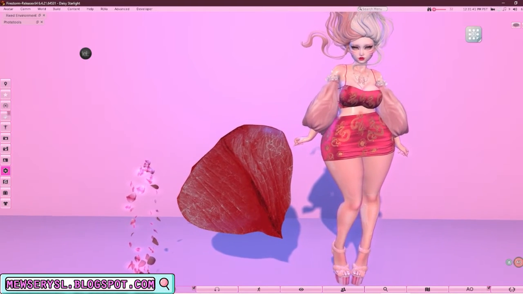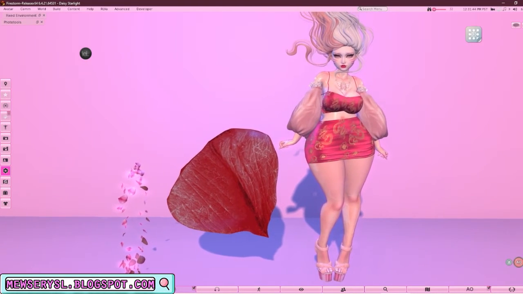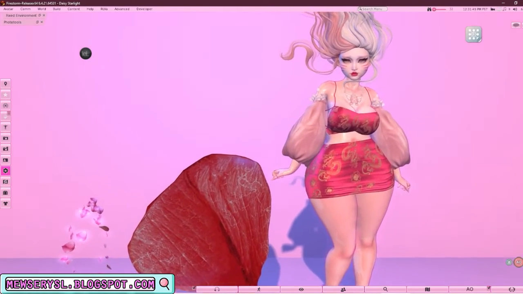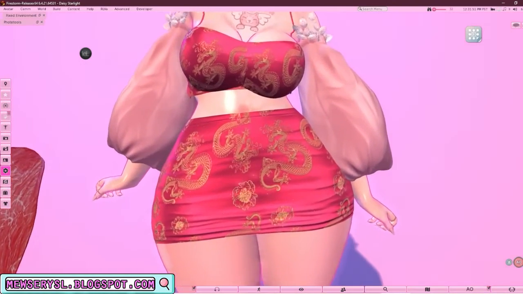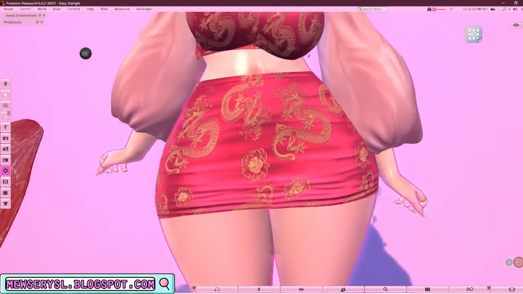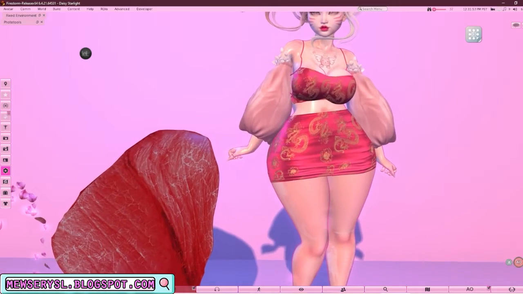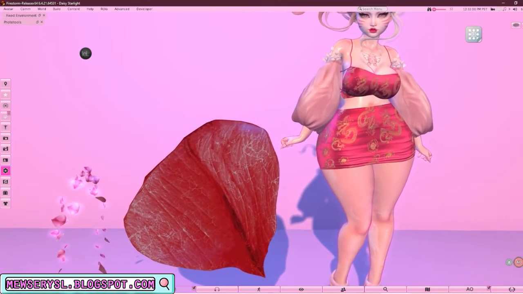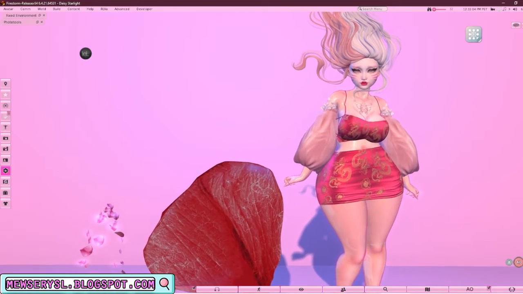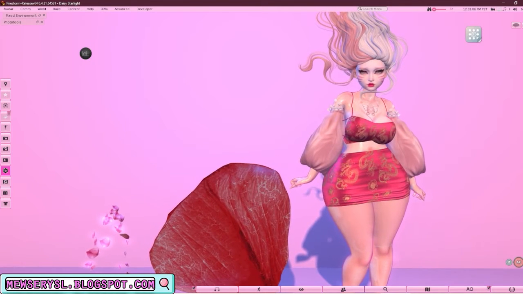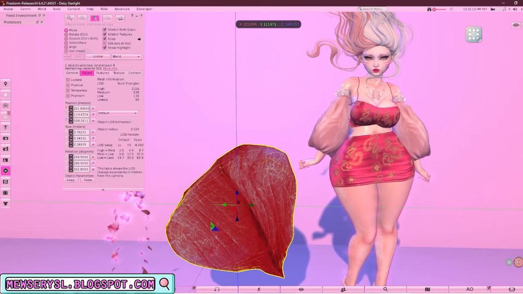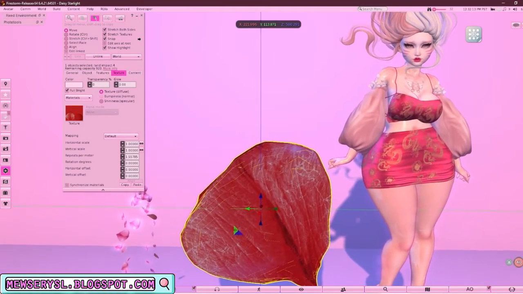So a brief synopsis on what materials are. In SL, when you texture anything, for example, this dress has materials on it. Materials kind of make your textures pop. Of course you do a bunch of post-processing and things like that, but I think materials really make your product.